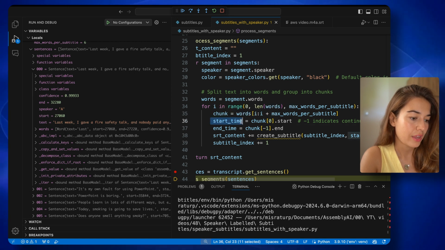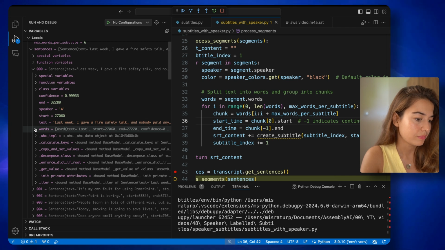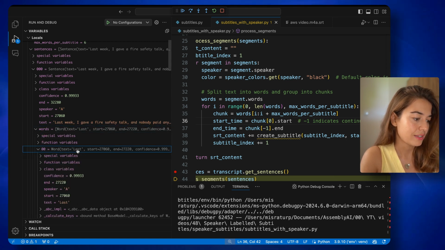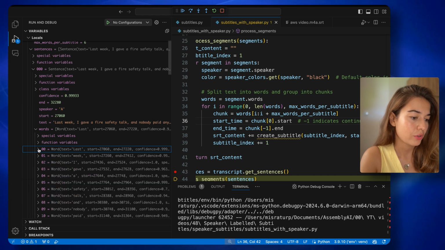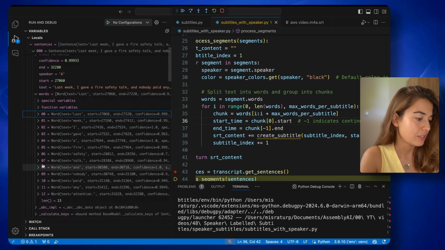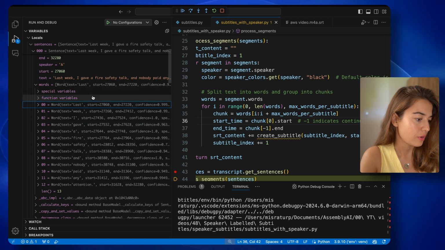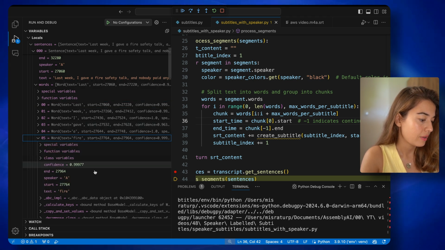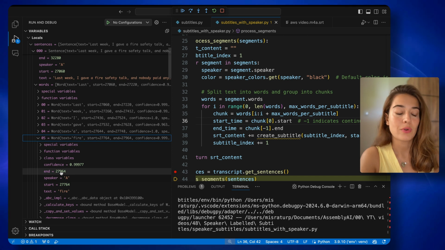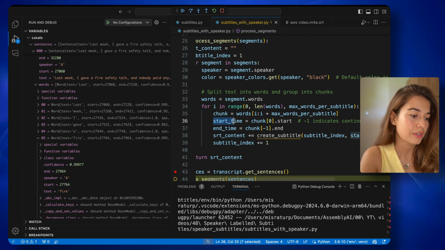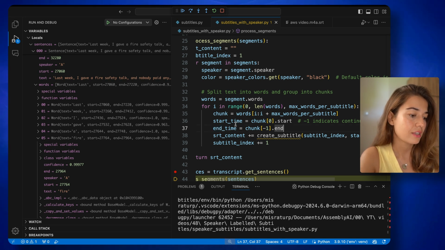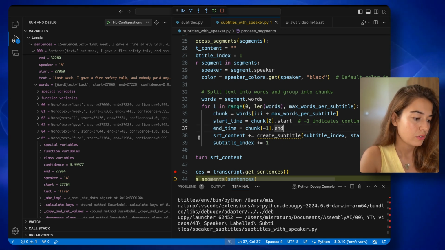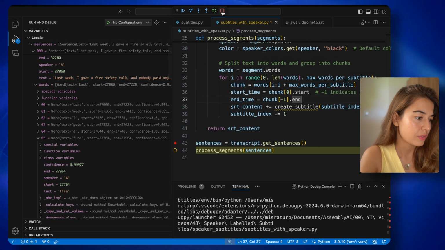And for that, we're going to get the start time. So to get the start time, we're going to get the first word in this chunk. The first word is going to be last, and we're going to get the start timestamp of this first word. And then we're going to go to the last word. The last word is going to be 1, 2, 3, 4, 5, 6, fire. And we're going to get the end timestamp of fire. And then that's going to give us the subtitle's start time and the subtitle's end time. And the text is going to be these 6 words. So I will stop this once again.